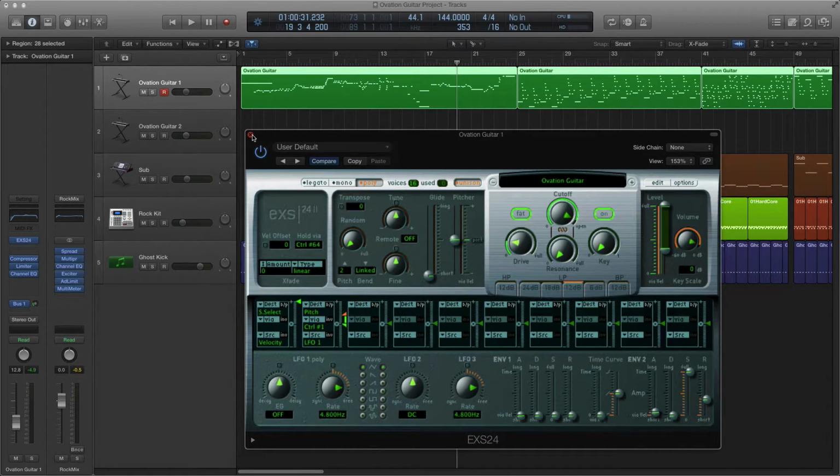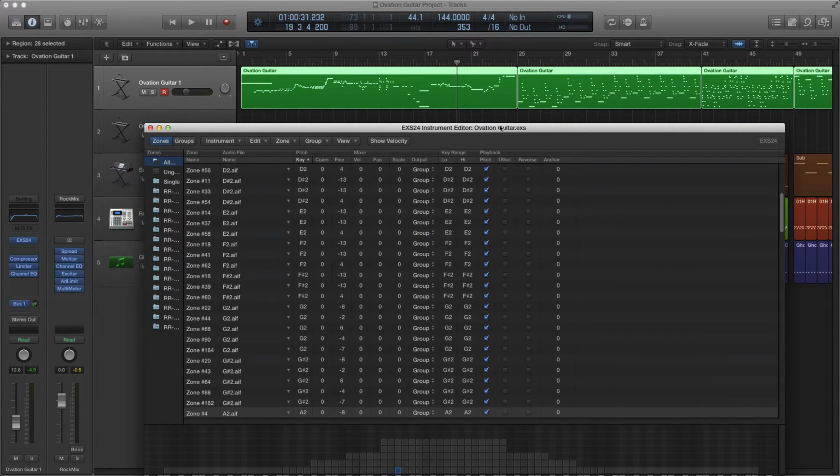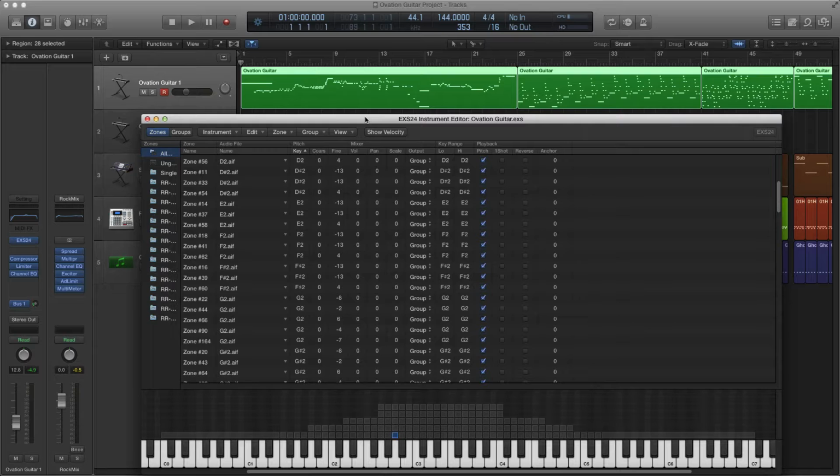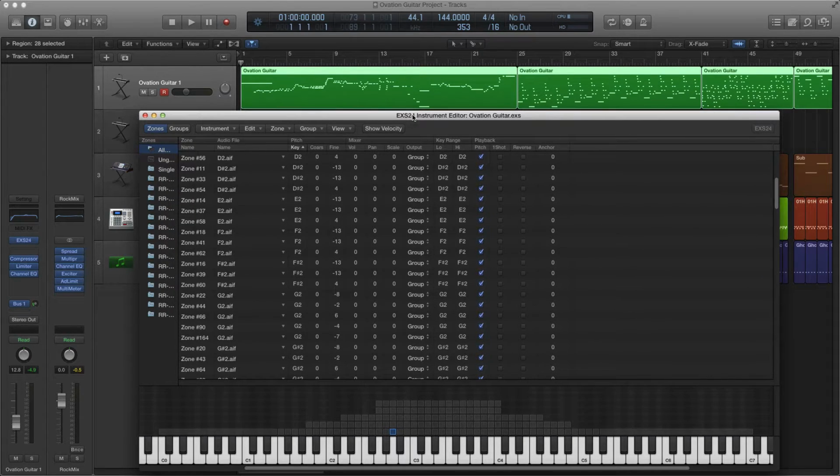So here's the cool template. We'll go ahead and play it. I'll show you how the round robin is working as it's playing. So let's go ahead and start it at the front here. The MIDI file is just basically your standard MIDI file you get in the Logic Loops. It's a Latin type of MIDI file. I may have tweaked it to make it flow a little bit better. Here it is. Let's go.